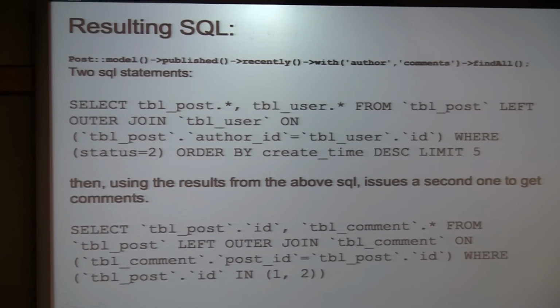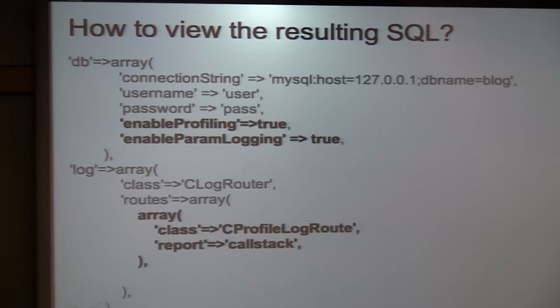But by default, unless you specify together, it's going to do a single SQL statement to get the post along with the belongs to author, but it's going to do a separate SQL statement to get the subsequent comments in this case. And it will use the result of this to know what IDs I need to put in my IN statement there to get back my comments. And so to dovetail into that, how is it that I'm able to view this SQL?